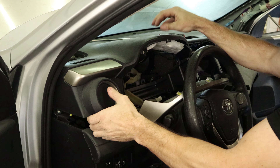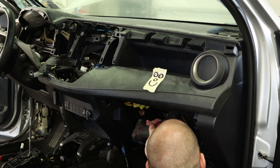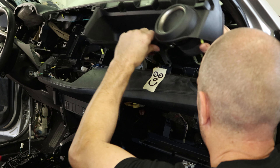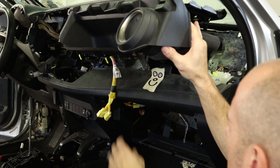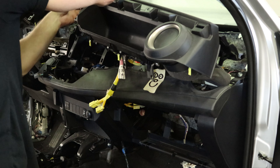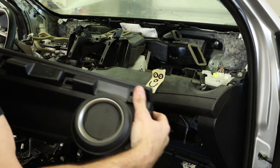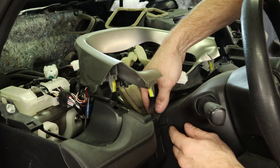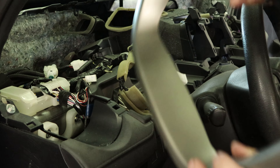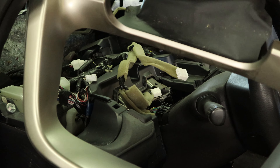Now the top of the dash comes off. Got a couple airbag wires for the passenger side and a couple bolts for the airbag — and it comes off with the top of the dash. There are those wires, and one more plug that we forgot. That whole thing comes out of there. So if the airbag deploys that's what you have to change. I'll pull this bezel off — it also clips on the top of the steering wheel. I just figured that out.